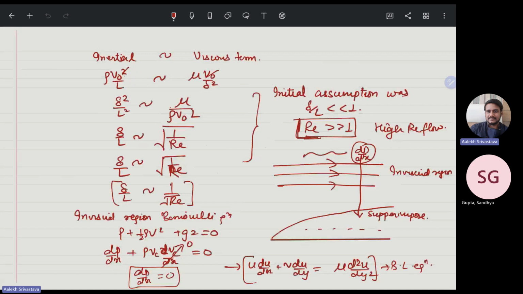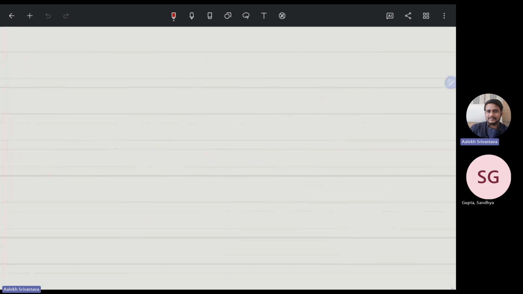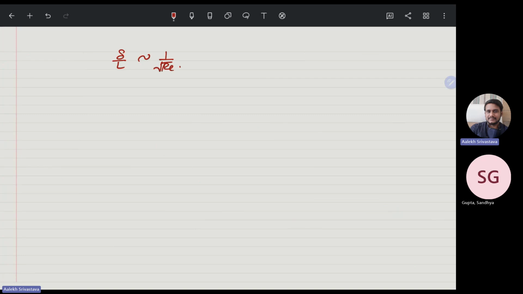Also, in the boundary layer problem, we had solved this as delta by L is of order under root of 1 by Re. So delta by L is 1 by under root of Re. There is what is called the shear stress, that is Cf into half rho U square, and also tau is equal to mu du by dy, and that is equal to mu v by delta. So if you substitute delta here, you will get tau is of order of magnitude of mu. And this is from the boundary layer only.